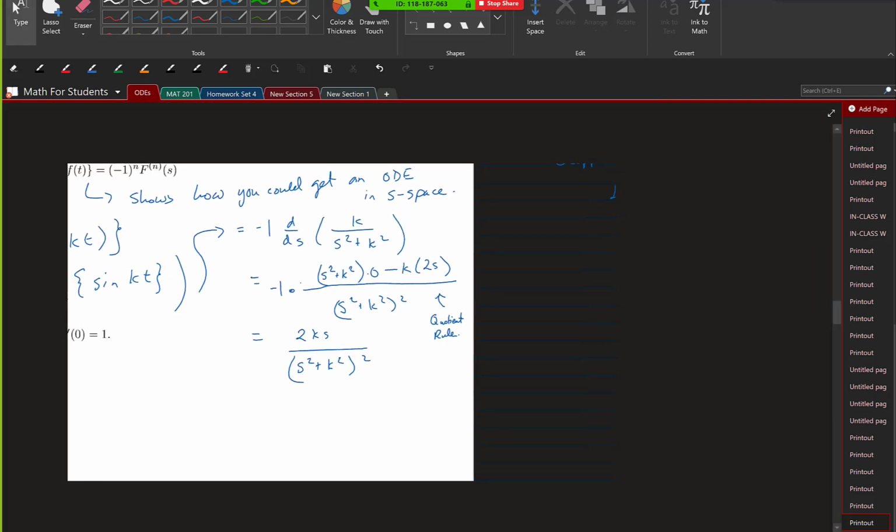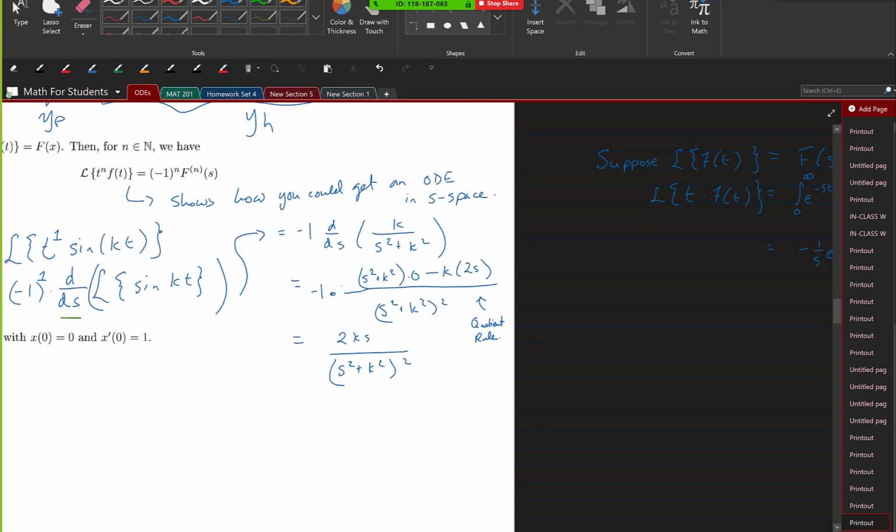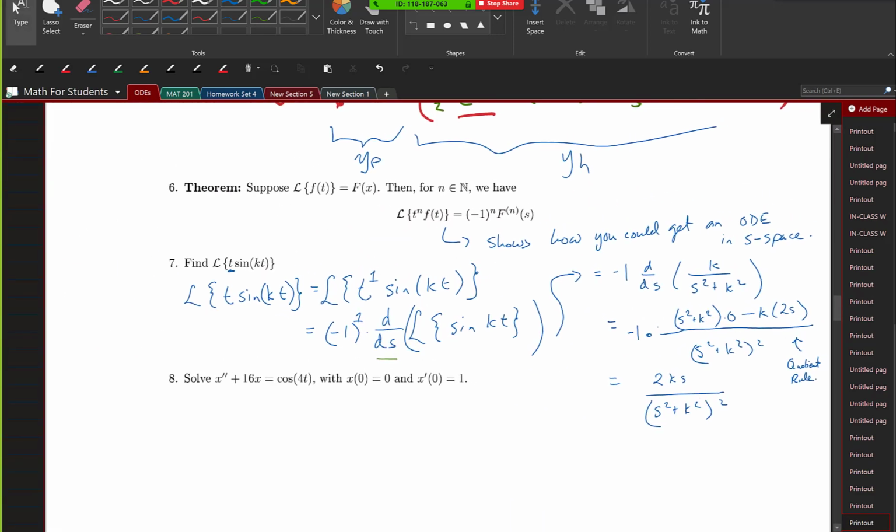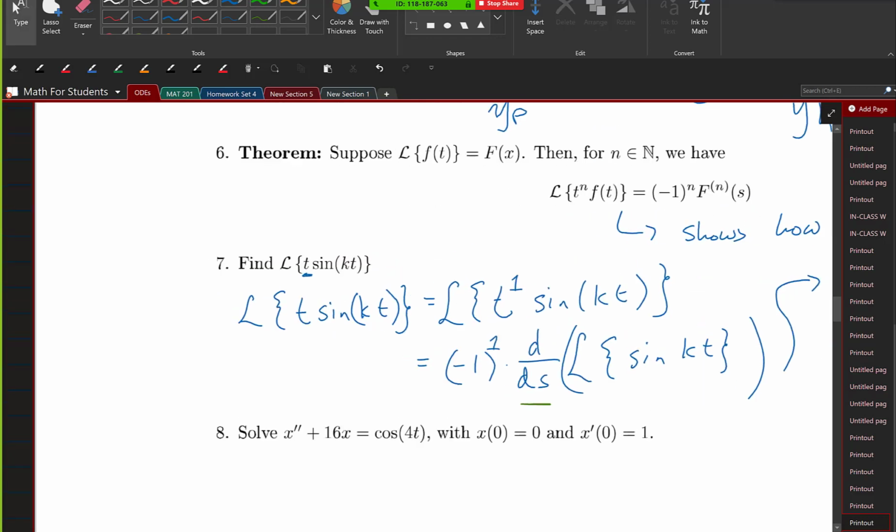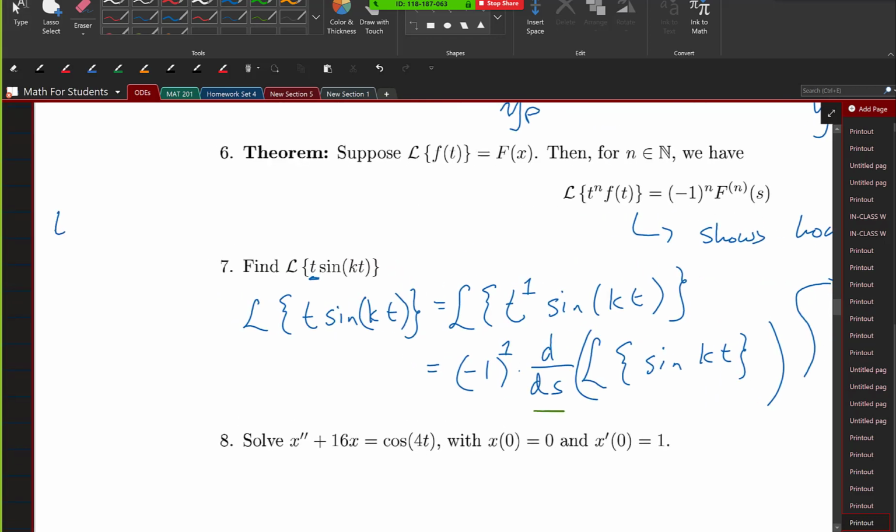I want to reiterate where this might be interesting. We're not going to do one of these problems today. They're a little too hard, or I don't know if they're too hard, but for right now we're not going to worry about it. If I had this ODE, t y prime of t plus y of t is equal to 0, you could see that when you do the Laplace transform on this, what's going to happen? Well, when you do the Laplace transform on the first part, you'd have y sub s.